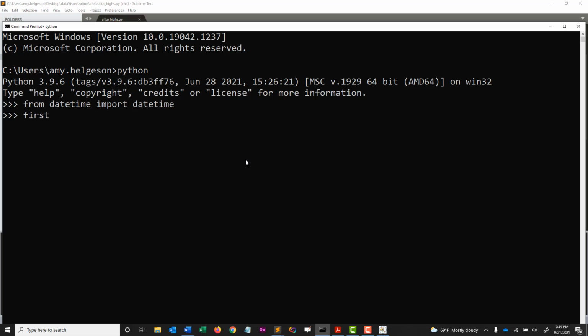First underscore date is equal to datetime dot strptime, and then this is probably the hardest stuff to type, right? 2018, and then we're going to bring it into this format. So %Y dash %m dash %d.